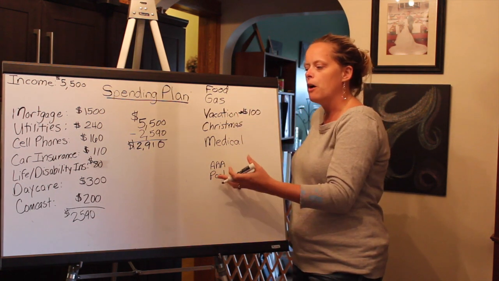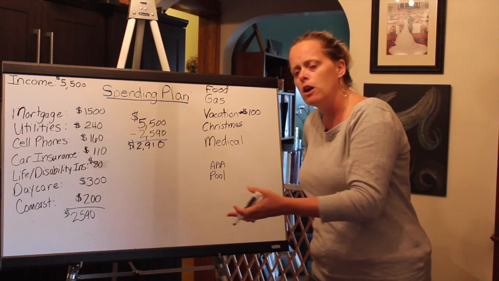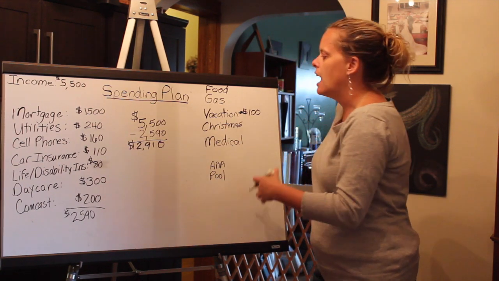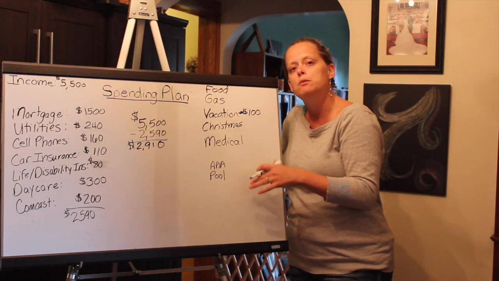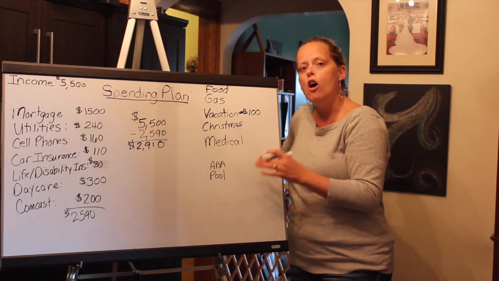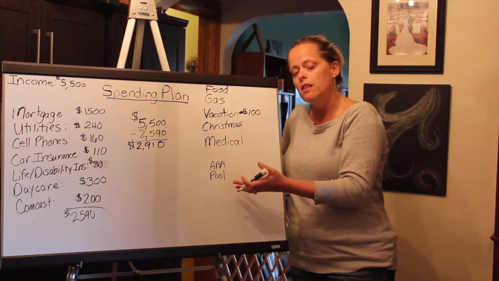But you need to start thinking about all these things. Some people keep track of this stuff just on paper and pay all their bills out of their checking account, where some people like the envelope system where you deal just in cash. That's entirely up to you whether you're going to do an all cash system, or just a paper budget or maybe an online budget.